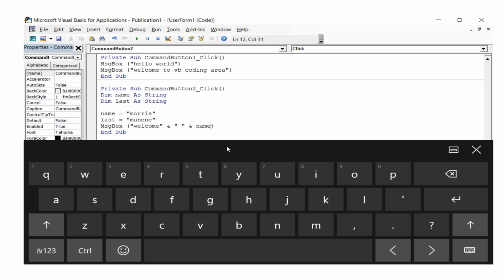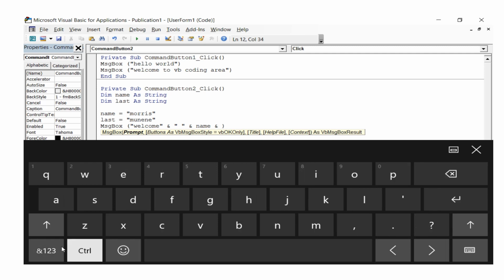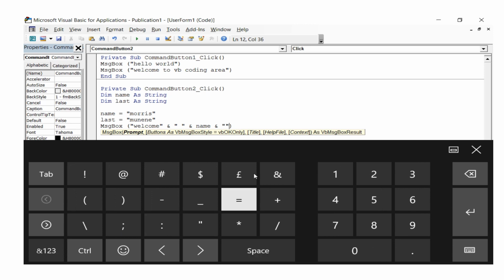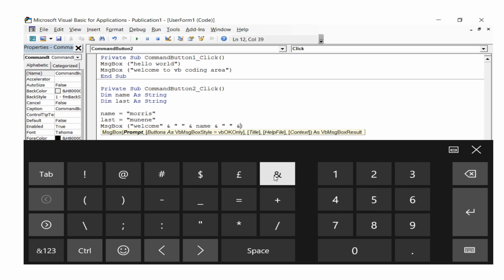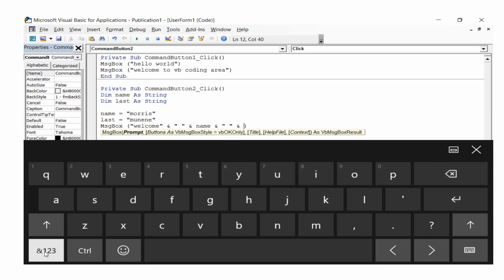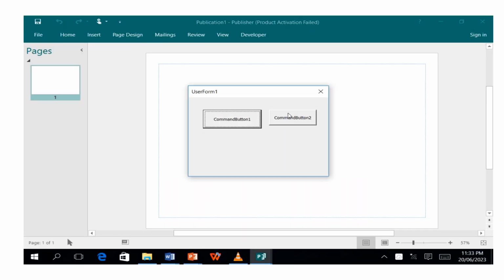Let me put another space, then I'll have this, and here I can put another space, then put this ampersand sign, and my variable name was last. Then let me try to run it, and double click on that.